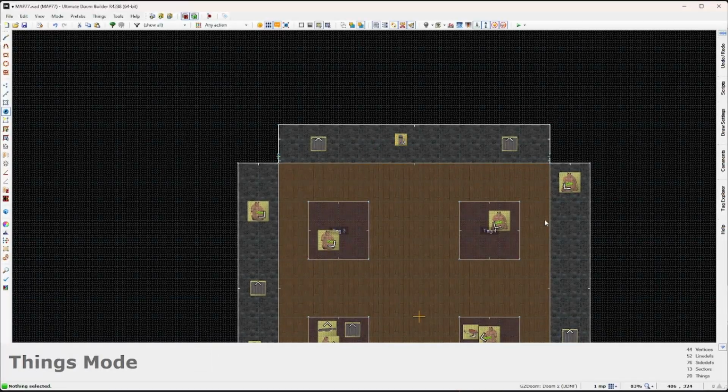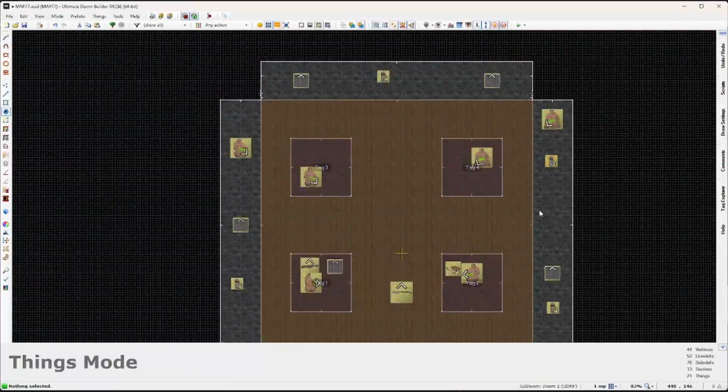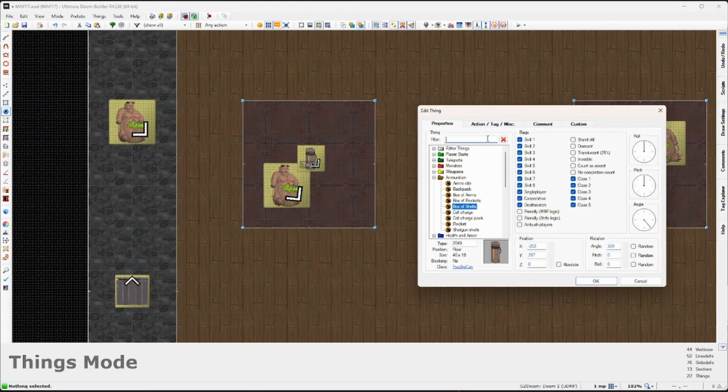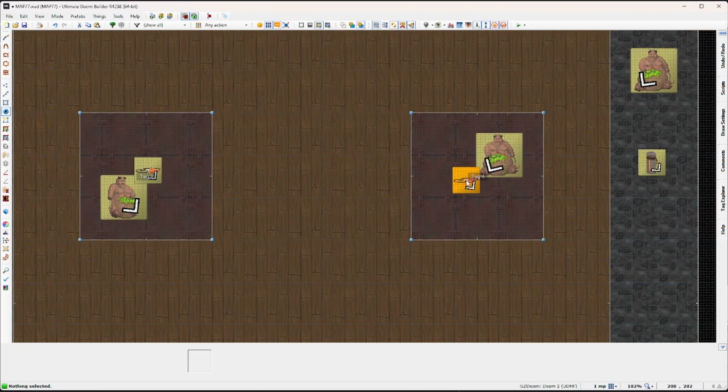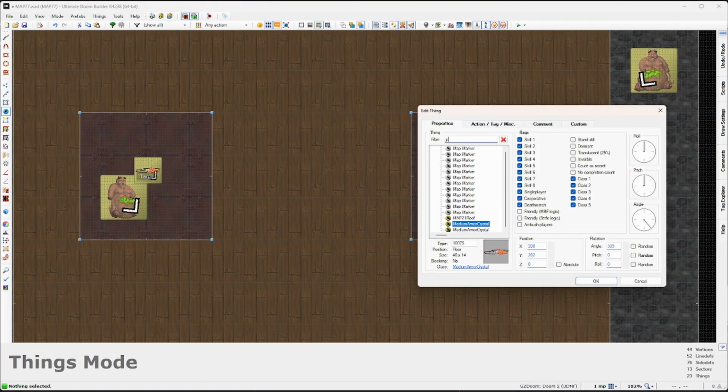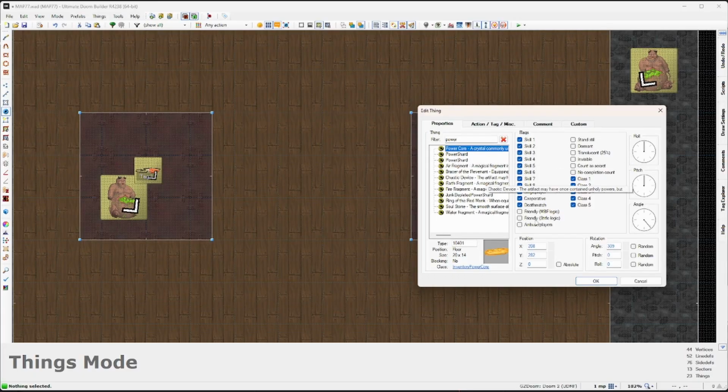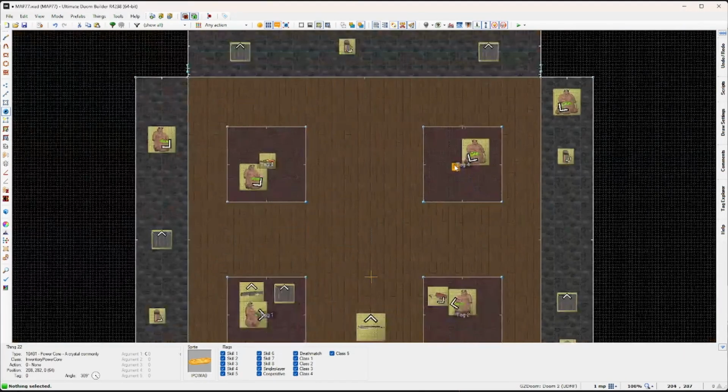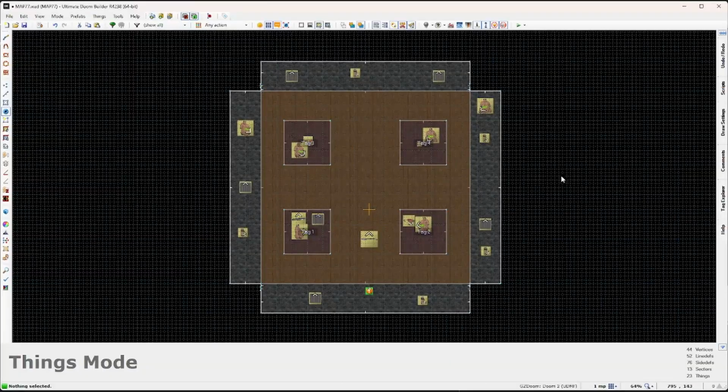Just scatter these about a bit. Maybe another one there. And then I think I'm going to have armor on here. Armor. I want a medium armor. There it is. Okay. And on this one, I'm going to have a power core. Later on, I've got plans to use the power cores. I'm going to have a series of power cores and a bunch of optional doory things you can open with them.